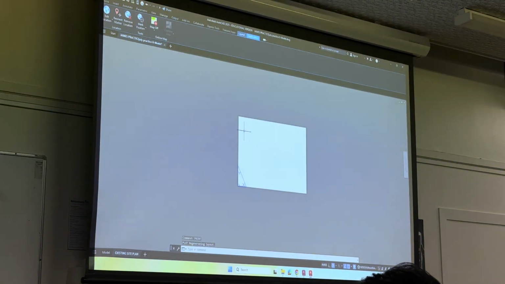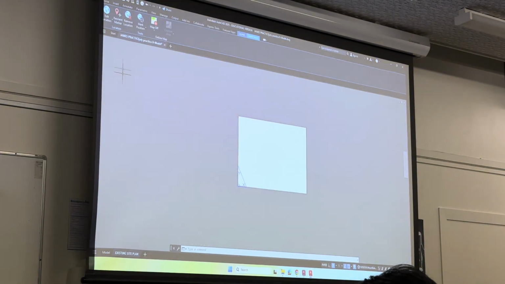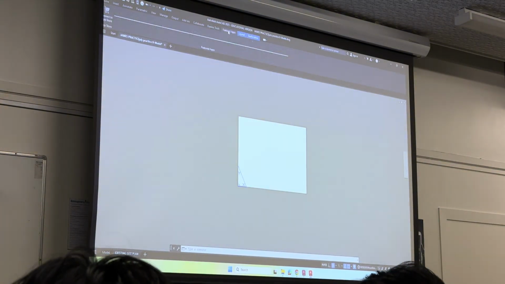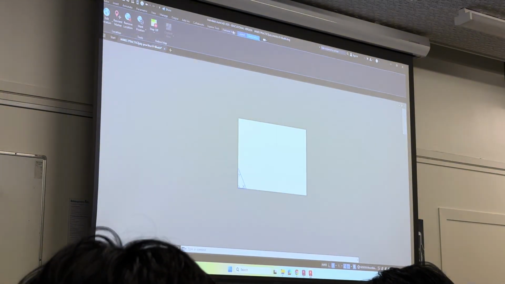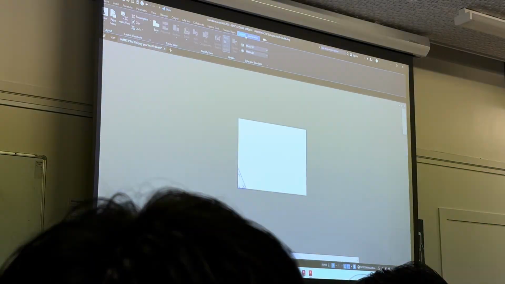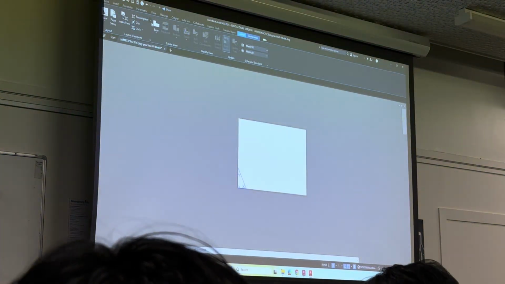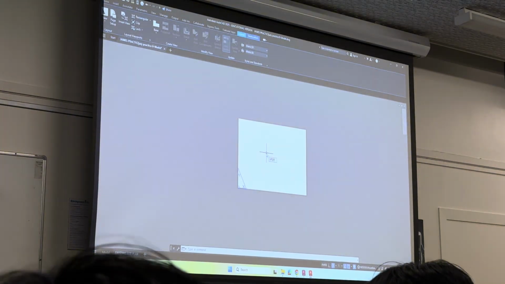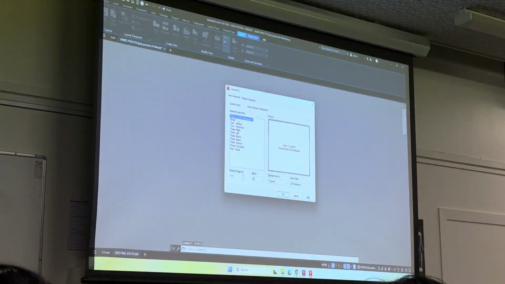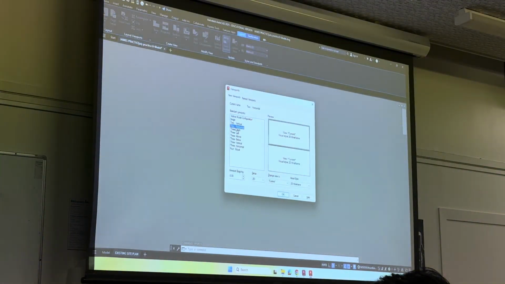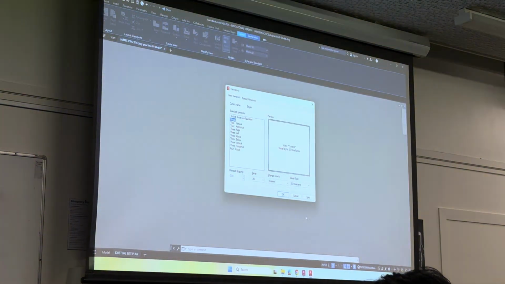So to create the viewport, you can just type in viewport, or you can go to layout and use your viewport command here. You can change whether it's a single, two, vertical, whatever. I'll do single.